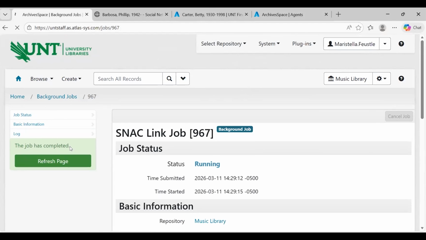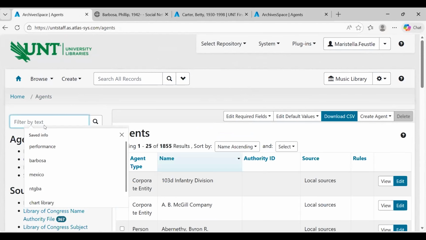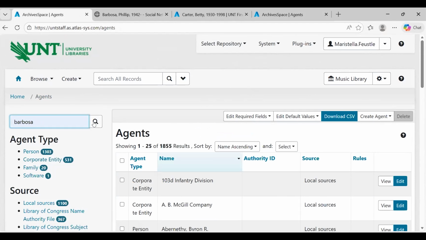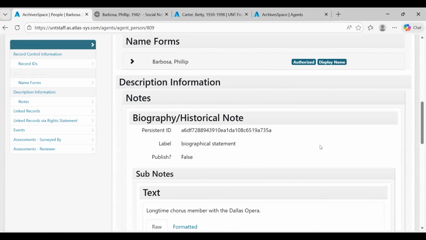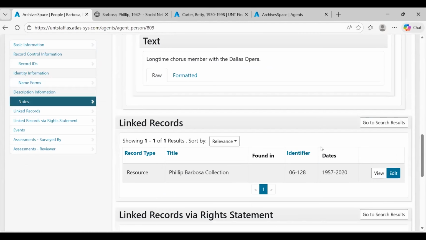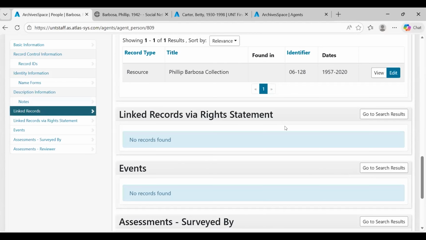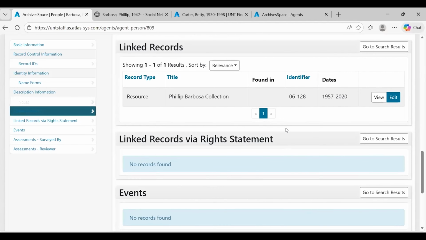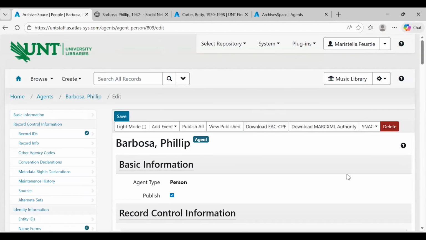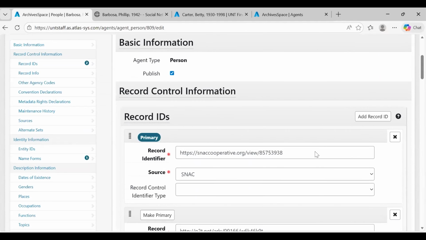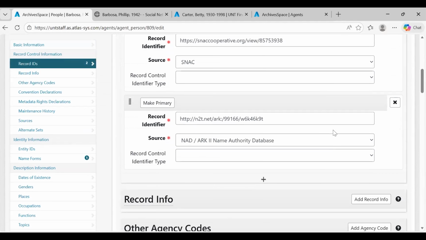For instance, if we go to Philip Barbosa again, and it's not something I've explored in detail, but I believe there are ways to add other agent links.